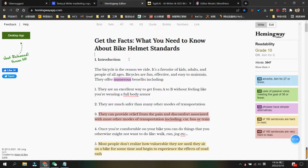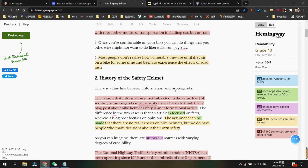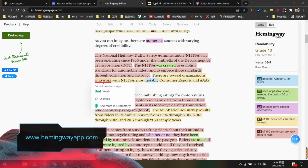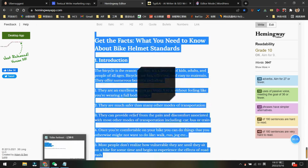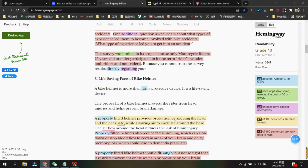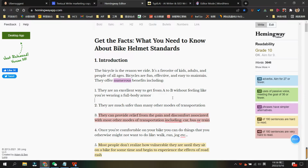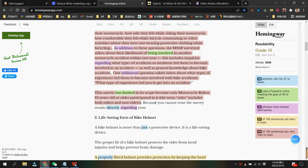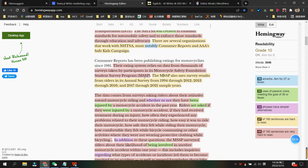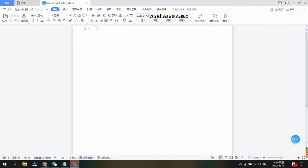It is very fast writing and no interaction with AI writers during writing. We can check it out at www.hemingwayapp.com for the readability data. It is a grade 10 score, we are supposed to at least grade 9. I already know my researchers are within 35 to 44 years old. But I would aim for grade 7 for a better user experience during reading. The easier to read, the longer readers will stay on our website page, and the better SEO results we can get.